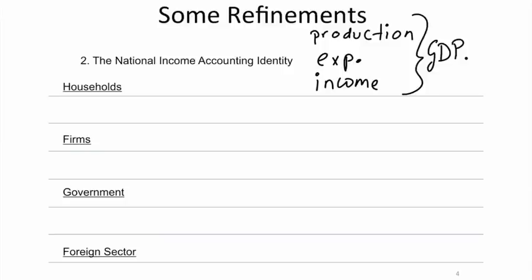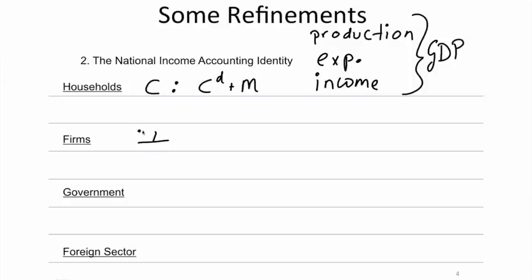The other thing I want you to take away from this lecture is this notion that we often divide the economy into distinct sectors. We have our household sector. Now I'm just going to focus on expenditure here, but there's income flows going to all of these sectors as well. Our household sector is responsible for consumption spending, and given our assumptions, total consumption spending is spending on domestically produced goods and services and imports.